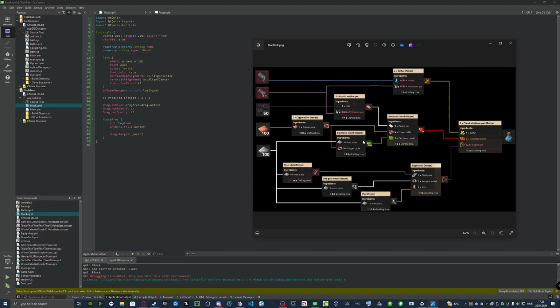I guess I just call them items at this point. I could say things, but items just clicks the most, right?